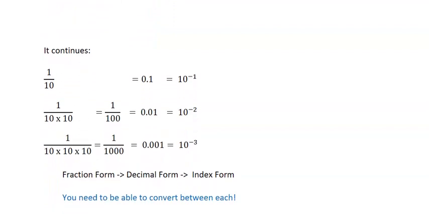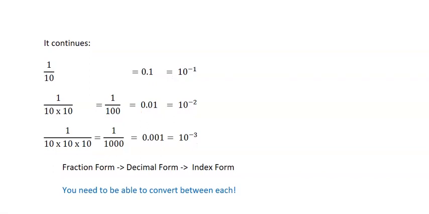You've got the fraction form, decimal form, index form in that order, and you need to be able to convert between them. So I should be able to say 100th as a fraction, as a decimal, in index form as a base of 10, for example. So just be aware of that and practice going between them.